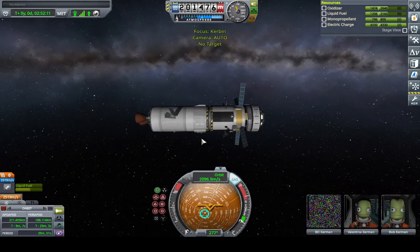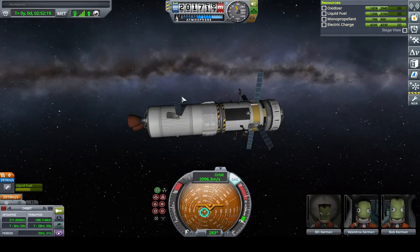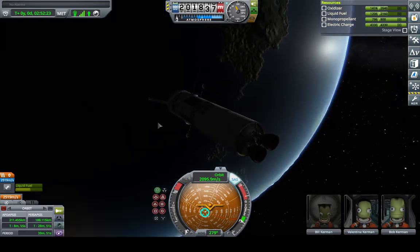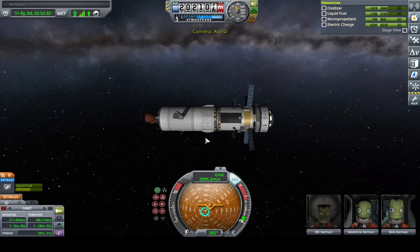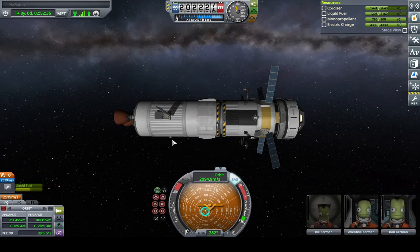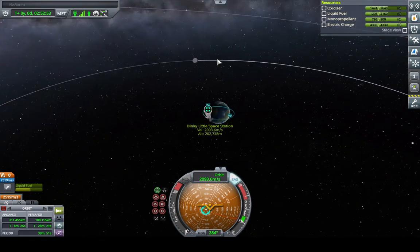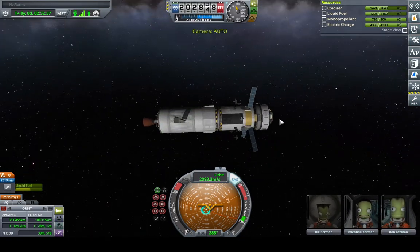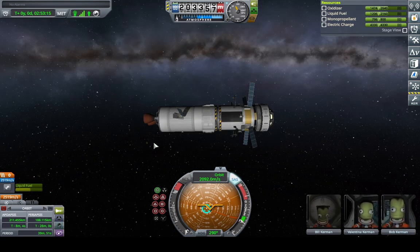And there you go — it kind of just grips itself, and now we are actually docked. This space station is magnificent, can't you tell? And that's it — we have successfully docked, and we are now a single entity orbiting Kerbin. It's just that simple. Once you do it once, you've got the hang of it. It's just tedious, but it's worth it in the end. It's a whole lot easier rendezvousing with an actual body like the moon, but this is important — you will need this skill. So that is how you dock with a space station in Kerbal Space Program.